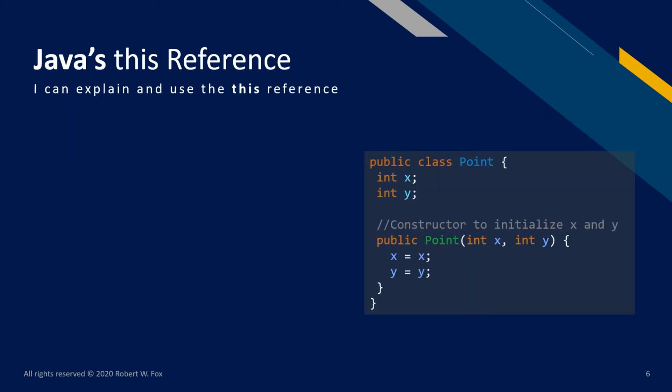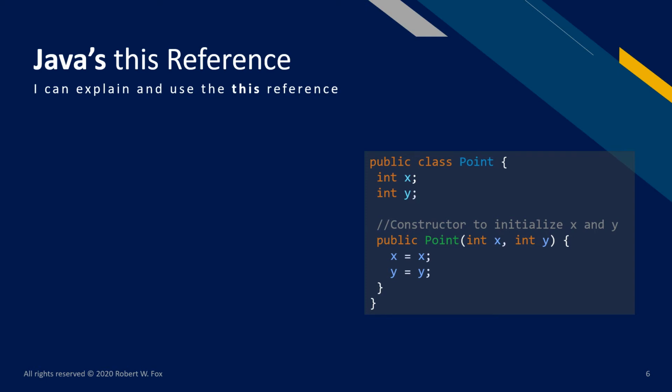Since we're talking about constructors, this would be a good time to talk about one of Java's special references. I could have taught you this back in a previous unit when we did a lesson on references, but at the time, there wouldn't have been a way to apply that information, and I think you would have found it confusing. But now that we're talking about constructors, I think we can get a handle on this.